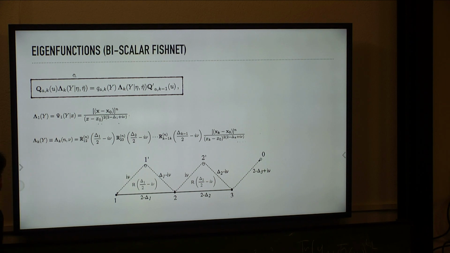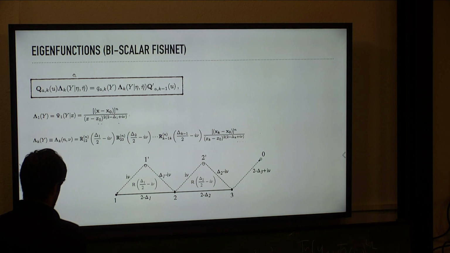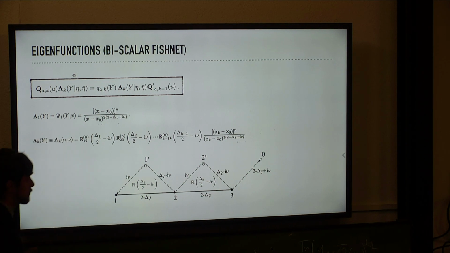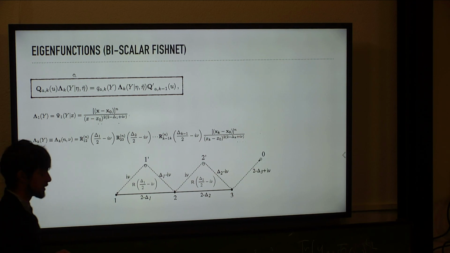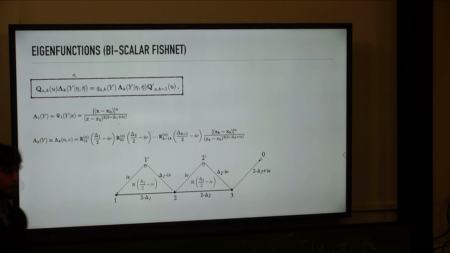Sorry guys, can I ask, for the operator which you are diagonalizing, can you formulate it a bit more algebraically? Is it right to think that it's the transfer matrix where both physical and auxiliary space are in principal series representation? That's correct. Or complementary series. Irreducible unitary representation of the conformal group.